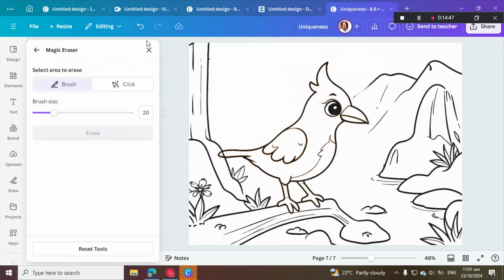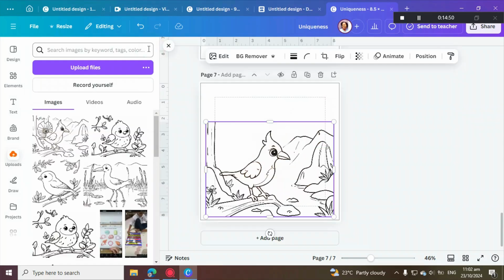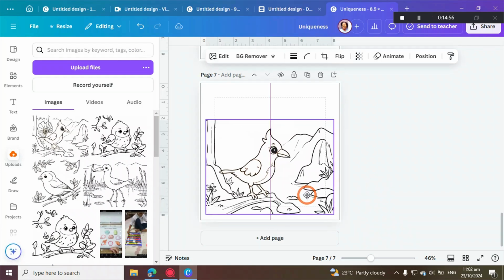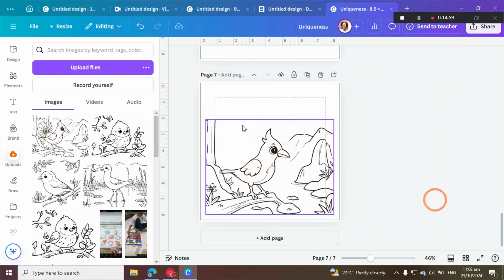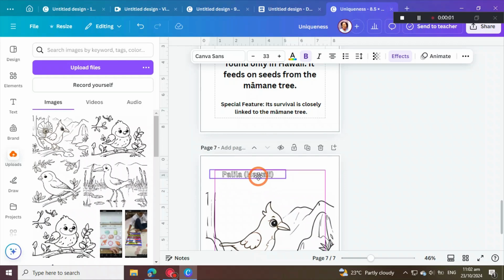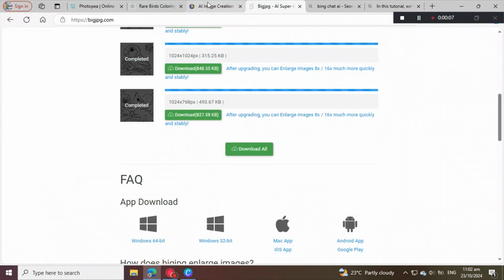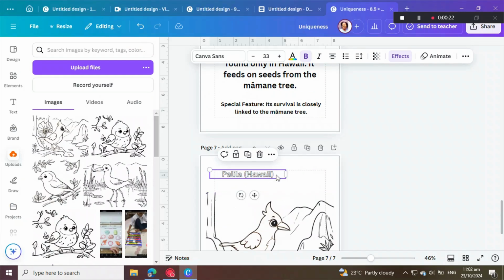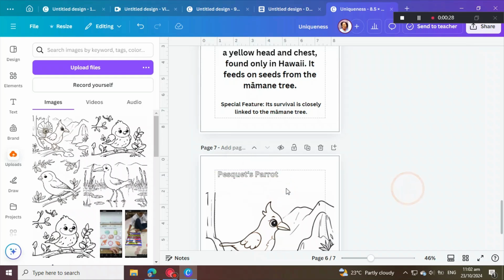Okay, so I think the image is okay now, so we can just go back to Canva. So we're gonna put this one here, making sure it's sitting nicely there. Then we can just put it here. All right, so we can just go back to ChatGPT. Then we can get the name of the bed. You can just put it here. Let's just paste it here. Okay.